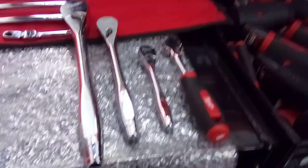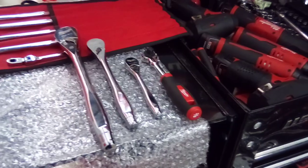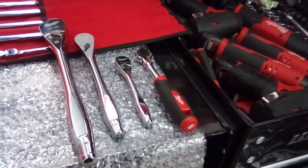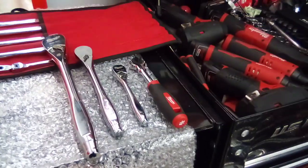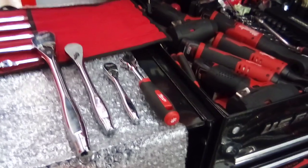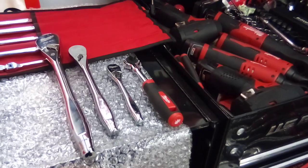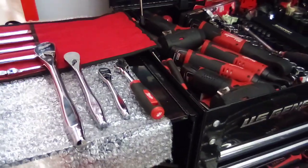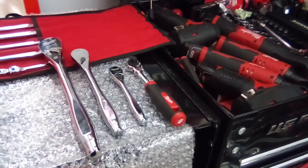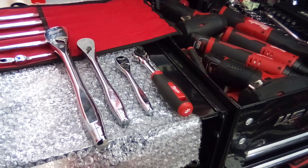Okay, you don't necessarily have to purchase these ratchets in service sets if you do not do work like that. Okay, I believe that they do sell these ratchets individually now. Okay, where you could possibly pick them up online. I'm not quite sure whether you can get these in store. You might be able to in some places. I'm technically not sure. When I did pick up them service sets quite some time ago, I picked them up in a 50-piece set. What was it?